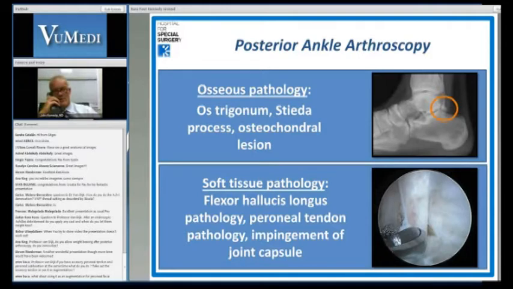We'll talk about the reasons for posterior ankle arthroscopy. We know that there's both osseous and soft tissue pathology, and both intra and extra-articular pathology, and Pao has gone over this very elegantly earlier on to show us the os trigonum, the Stieda process, and indeed osteochondral lesions both within the subtalar and ankle joint. The soft tissue pathology we see is gross cicatrization around here. There's a lot of scar tissue that can form, particularly in basketball players, runners, and ballet dancers, and so forth. So we see flexor hallucis pathology. Bill Hamilton has shown us that in open procedure several years ago, even the peroneal tendons that Professor Van Dyke has talked about, and then, as I said, the impingement.